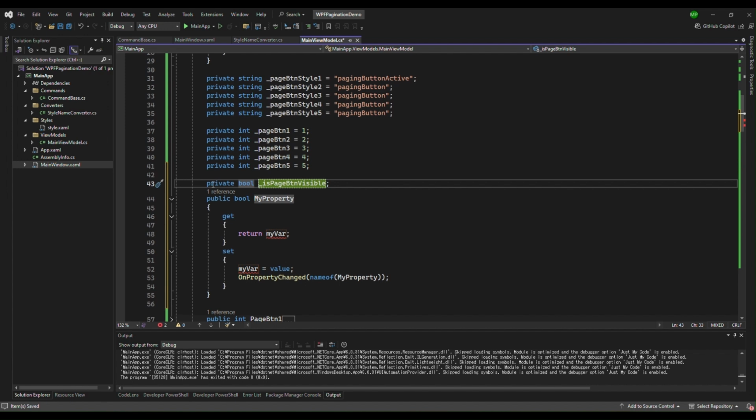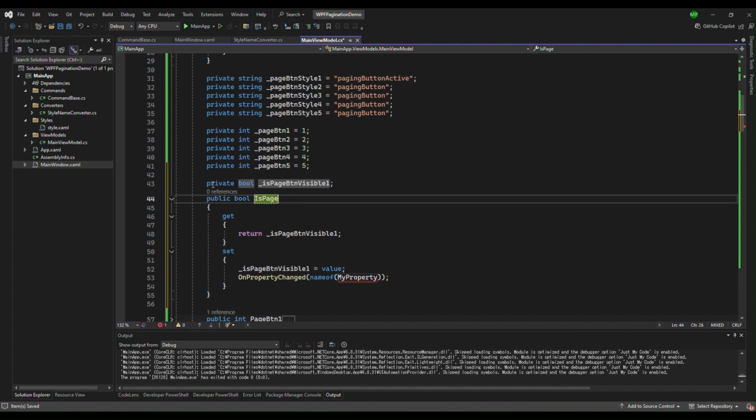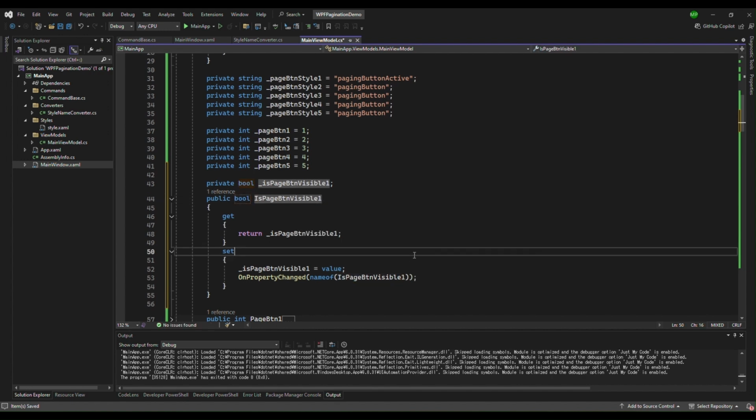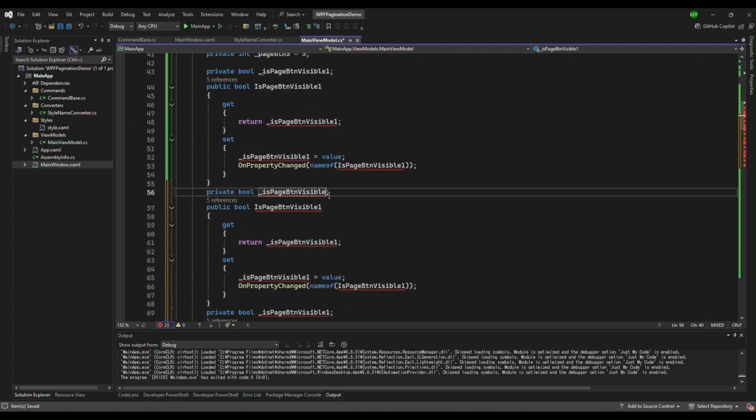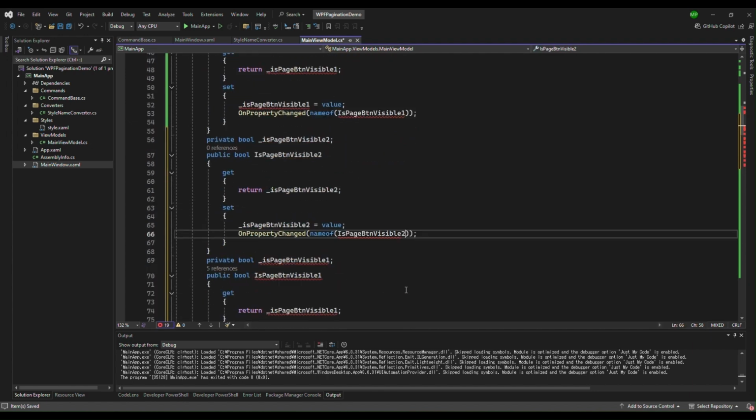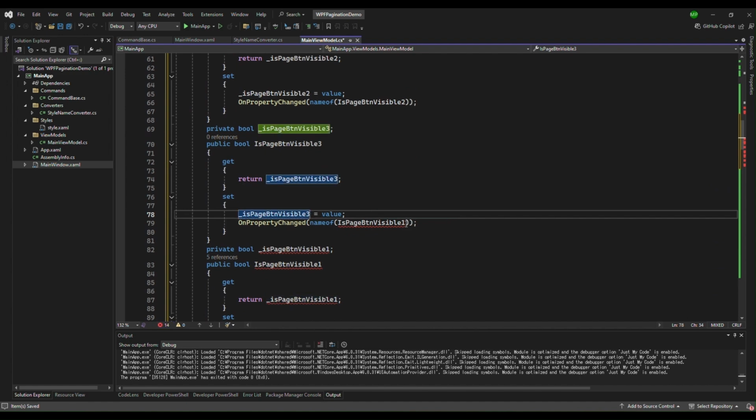To do that, we need to bind other Boolean visibility properties to the page number buttons as well. Let's add that Boolean variable for each page number button. Change the property name accordingly to match the page button number.